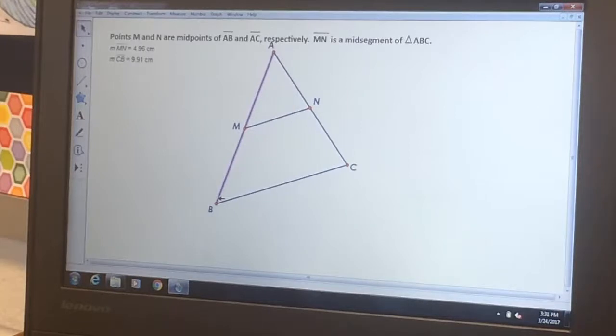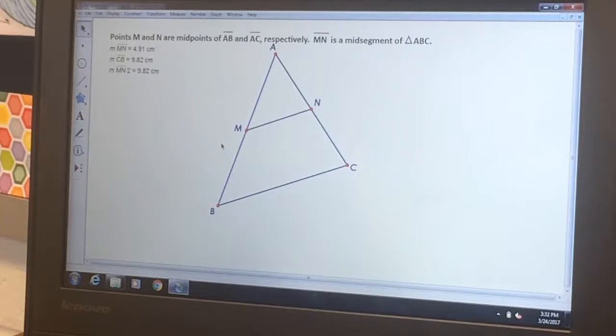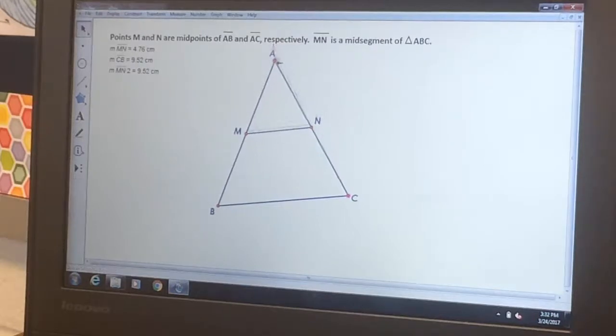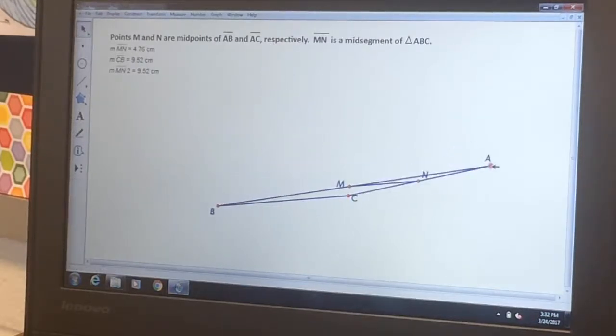What do you think as you look at the numbers? It still looks to be true. Okay, so you have the same values. Why don't you go ahead and move point C around and see if that stays true. So is your 1/2 relationship staying true as you move your points? Yes. Okay, why don't you move A and make it go really different? Is it staying true? Yes. Is it changing at all? Well, the numbers are changing, but the relationship isn't.